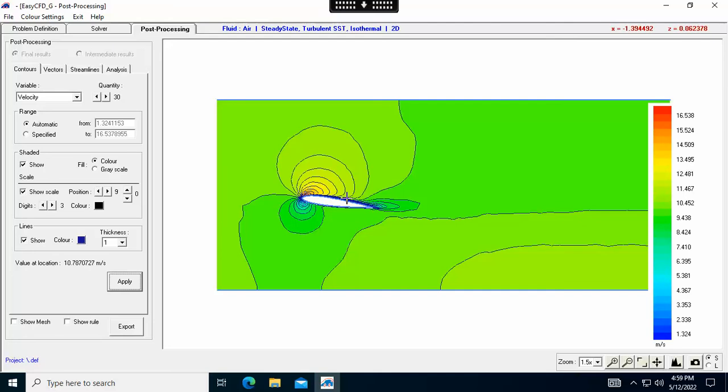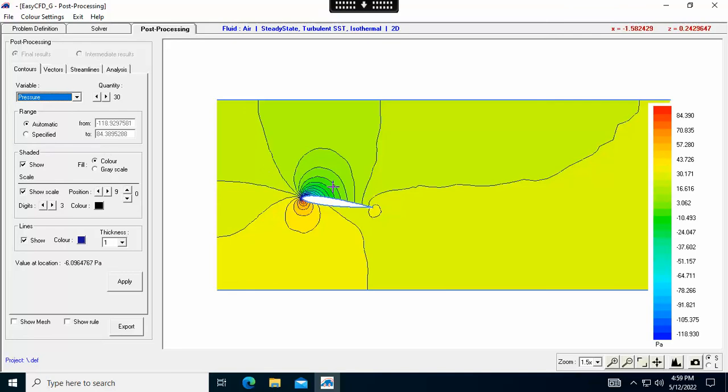The flow has to speed up to get around the obstruction. Remember, it was coming in at 10 and sped up to 13, maybe even a little higher, like 14. So if you want to see the pressure field, let's think about what you would expect to see. You'd expect to see the pressure lower, and sure enough, yellow is like 43 pascals, whereas these green are much lower, like negative 10 pascals. These are gauge pressures, I guess.